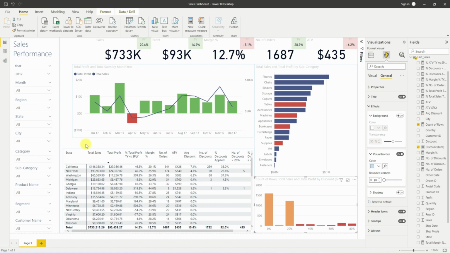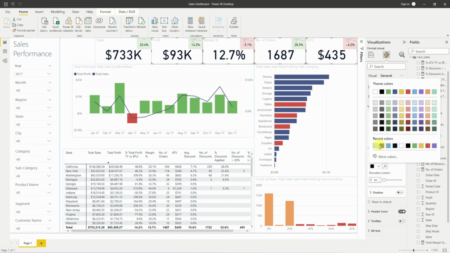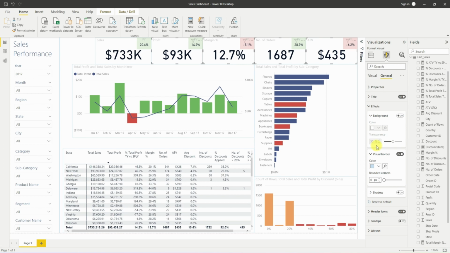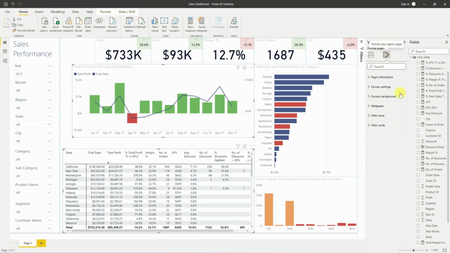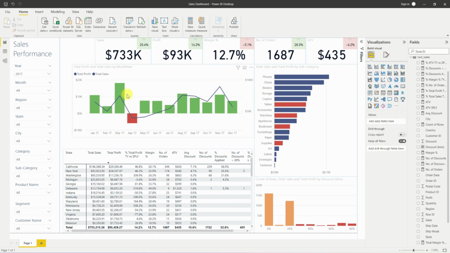So now we all have borders here. And I think probably let's do it with the cards as well. So if we go there, blue, I wonder if it lets me multi-select. It does. So if we multi-select and then do visual border and click on it, normally in the same visualizations, you can multi-select and do it all in one go. But if you try and do it on different ones, it normally doesn't work, but I could just be proved wrong. Yeah, there you go. It's disappeared. Didn't give me the option. So now we have all our borders. As you can see, it's already starting to look a little bit nicer.